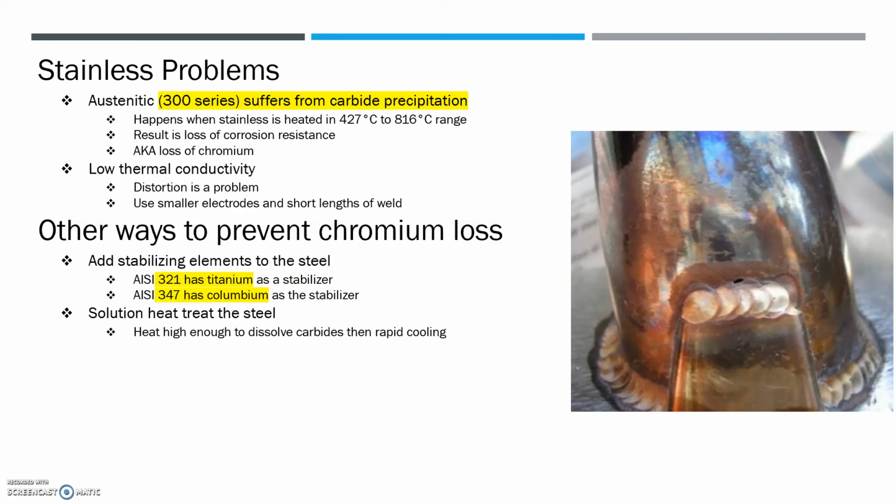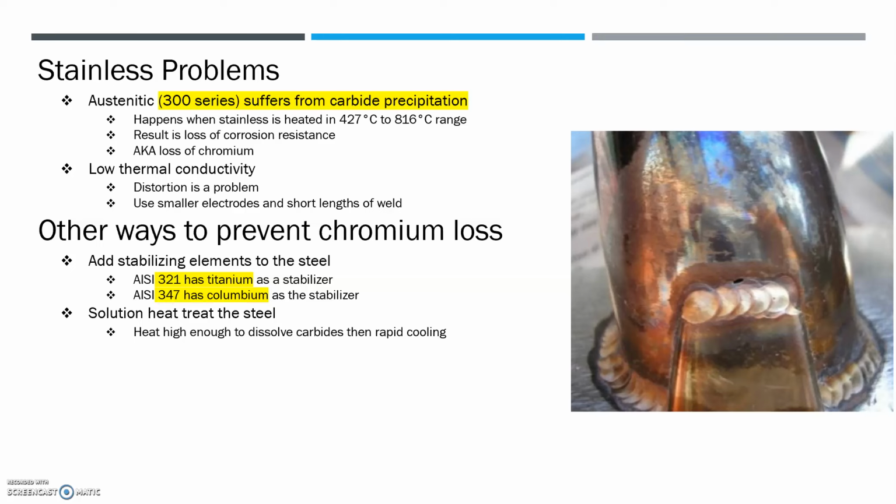Page 15, the main problem associated with 300 series stainless is carbide precipitation and distortion. Sugaring is another common problem, but is mostly from lack of setup by the welder. Carbide precipitation happens when the chrome and carbon are drawn out of the material and react with the atmosphere. It's often from too much heat or welding too slow.